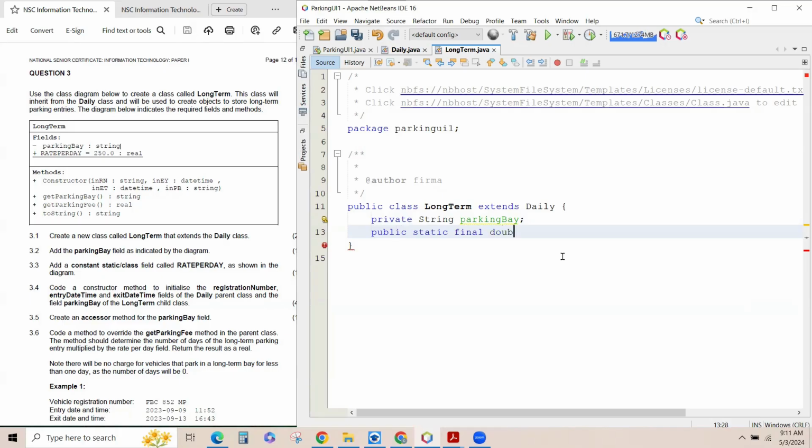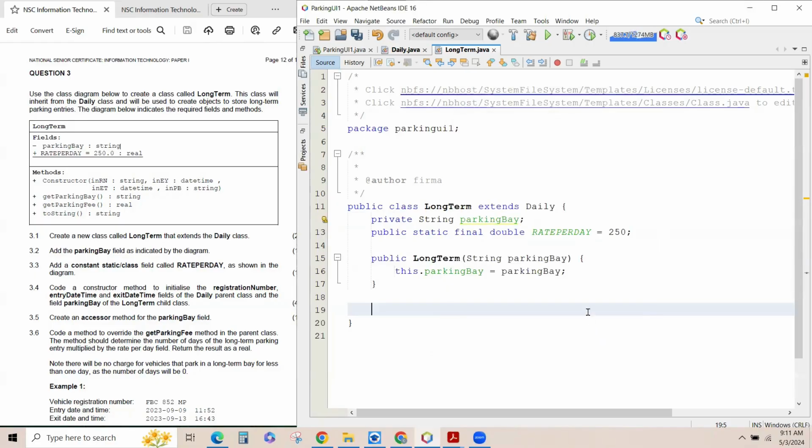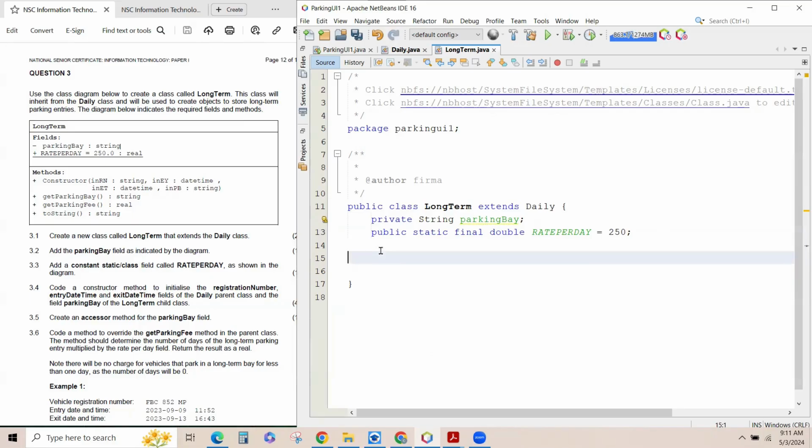It's a real, which translates to a double in Java, and then RATE_PER_DAY equals 250. We're ready for our constructor now. You can right-click, insert code, and generate your constructor. I'm going to do that for you this time. But it hasn't actually used the super keyword, so I'm going to undo that and rather program it manually.